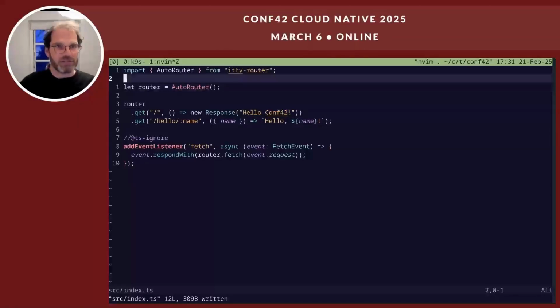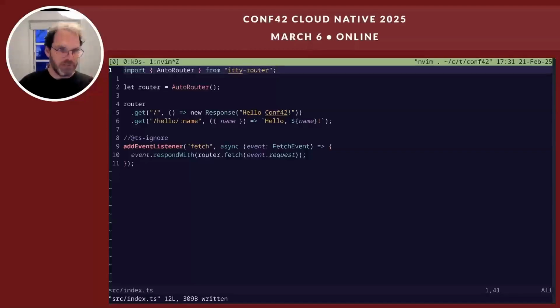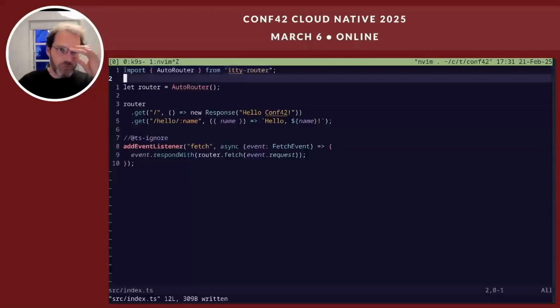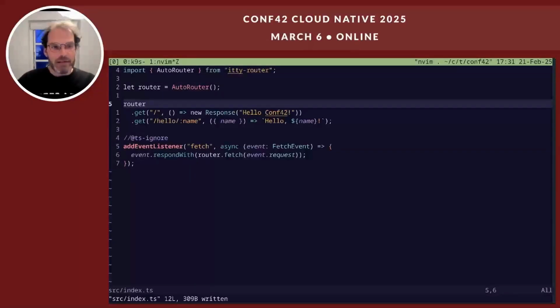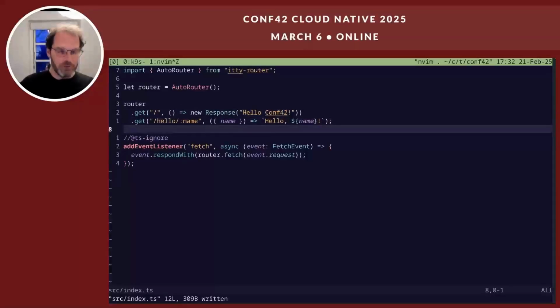All of this is just stuff that happens in this itty router, which is a JavaScript library that you can use, but I hope it gives you a sense that Spin applications are basically triggered by an HTTP event. They're going to do their thing, and they're going to shut down again, and we will see how we can use that in terms of scaling things a little bit later.